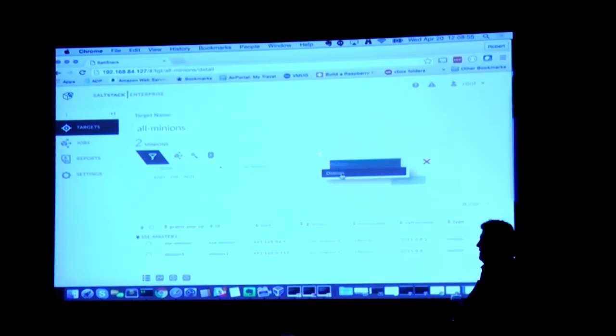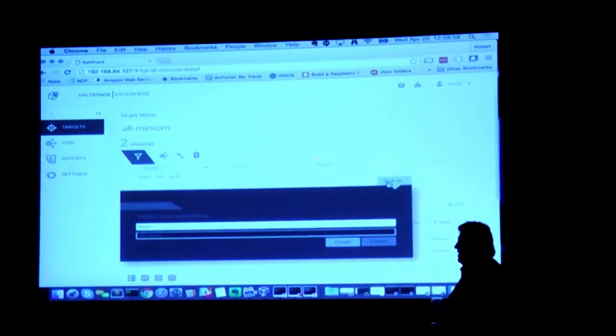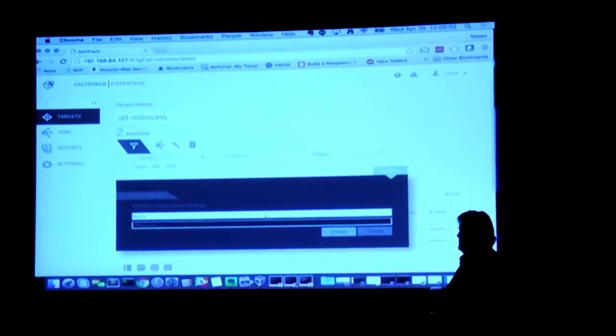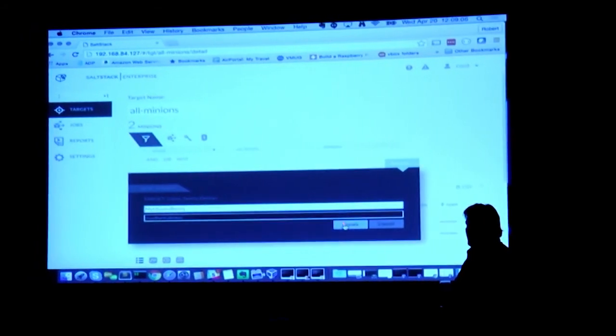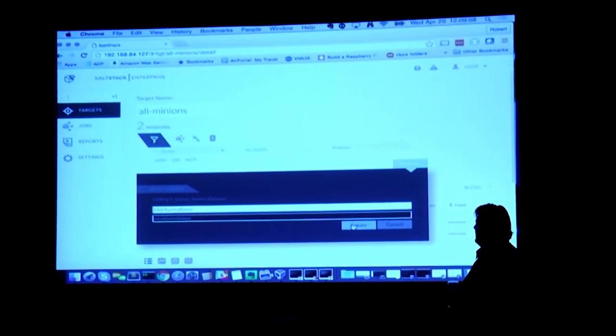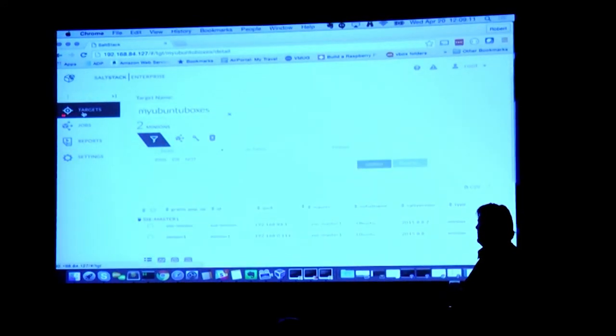So the filter bar only filters for data that you have. So he picked OS family, and the only grain I have is Debian, because that's all we have. What this does is it means you won't build blind filters for data that's not there. You can do it if you want to using a glob filter, but it's actually pretty smart in returning the data that you want. So you filter down, find the machines you want, and then you give it a name and create it. You now have another target group available to you. And you'll notice that it shows up in the list, and we have a couple different targets we can use.